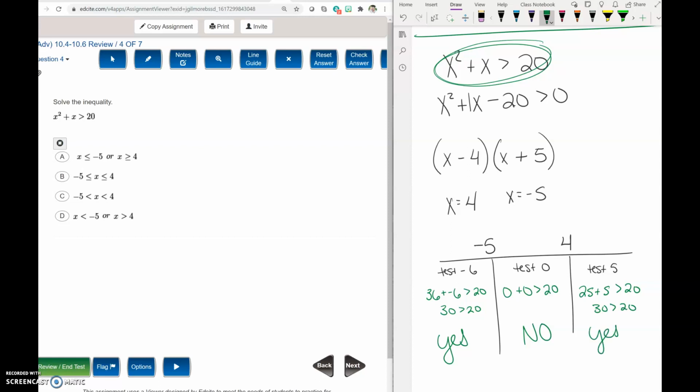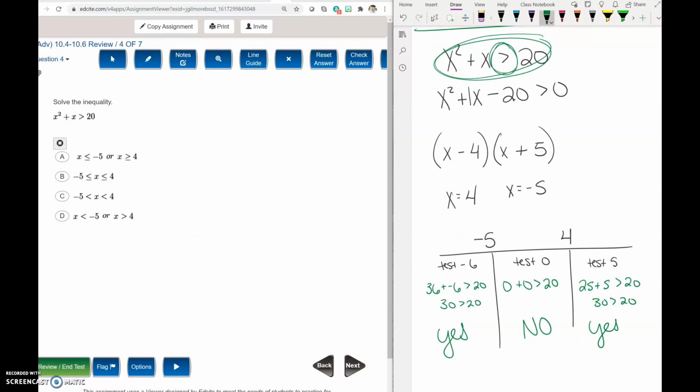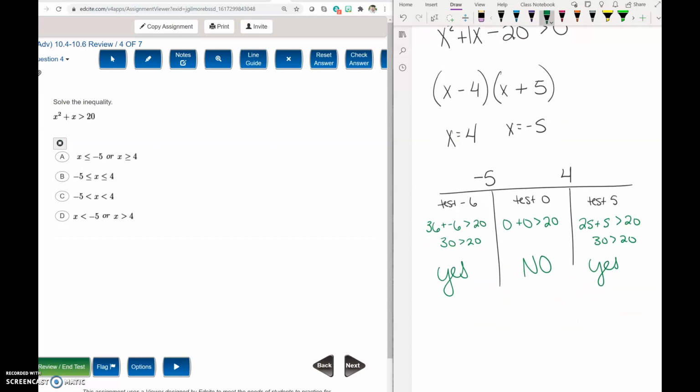Yes, it is. The symbol that we're going to use is a symbol that does not have the equal to sign on it. So this means that numbers smaller than -5 are going to work, numbers larger than 4. So x must be less than -5, x must be greater than 4. You connect those kinds of things with an or. If they're pointing in opposite directions, it's an or inequality. So our correct answer is x is less than -5 or x is greater than 4.